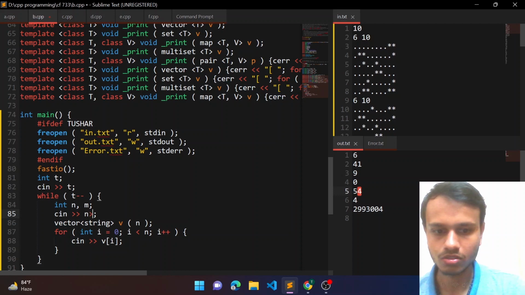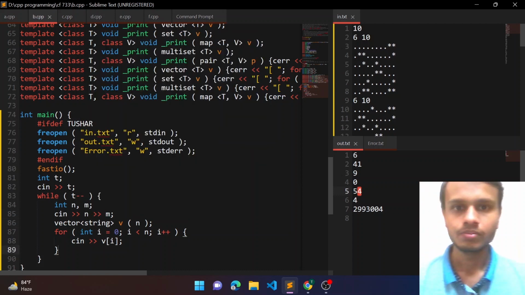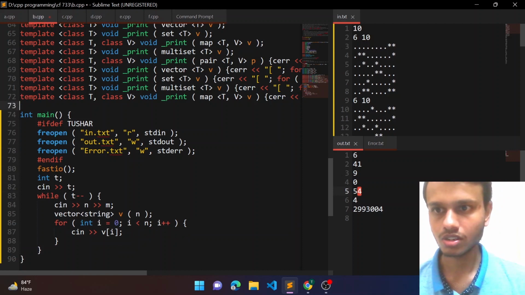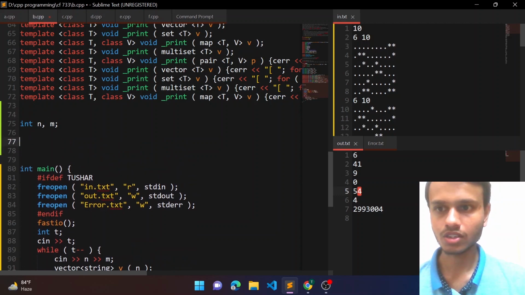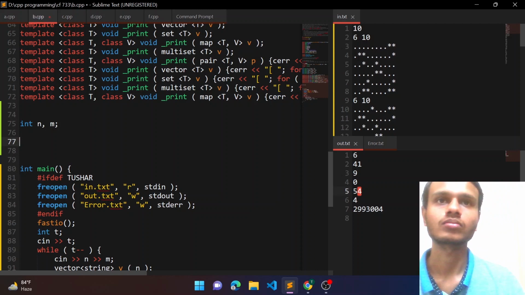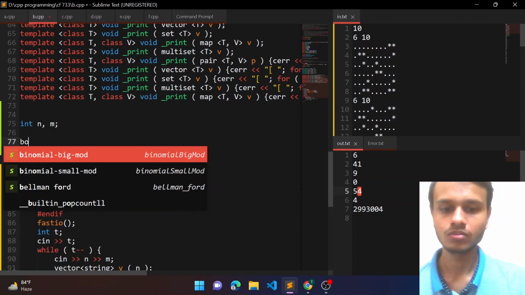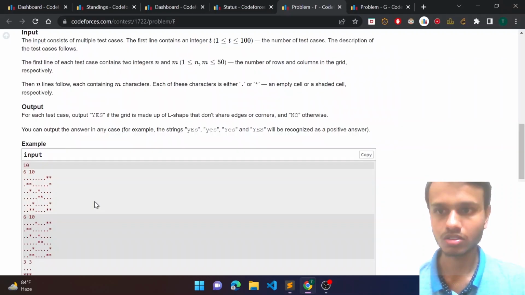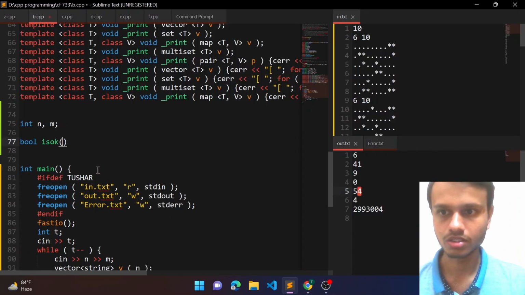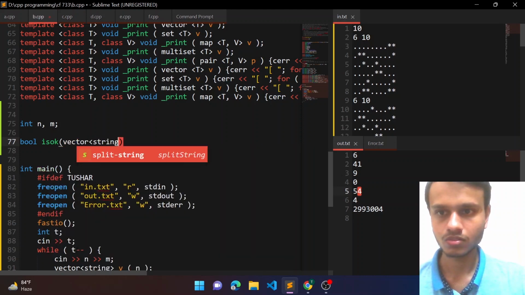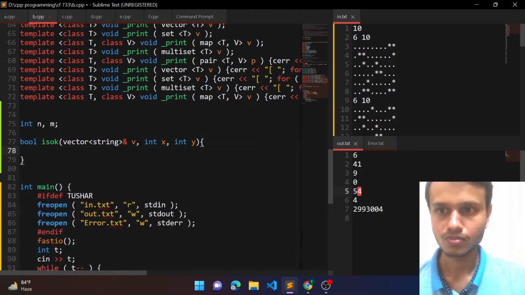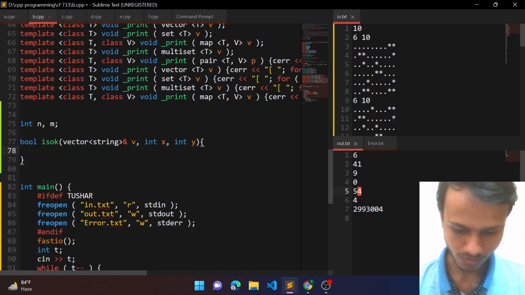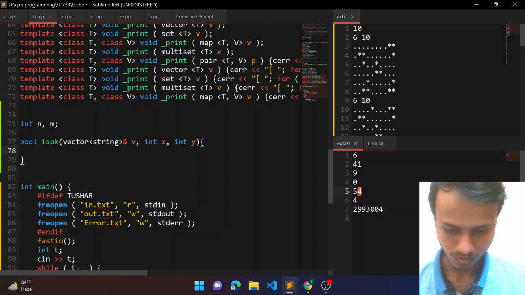We are given... So I was thinking of declaring them as global because I will be requiring them a lot of times. Let's call this method, is okay.